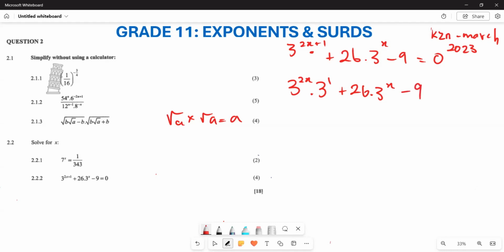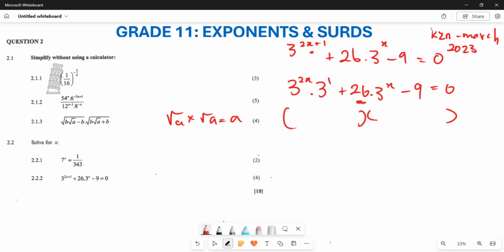Now that you have this, I want us to come back and factorize this. So how can you factorize this? You can factorize this by doing this, right? You are obviously going to open your two brackets. And now remember, you are looking for 26 as your middle term. So how can you get your 26 as your middle term?